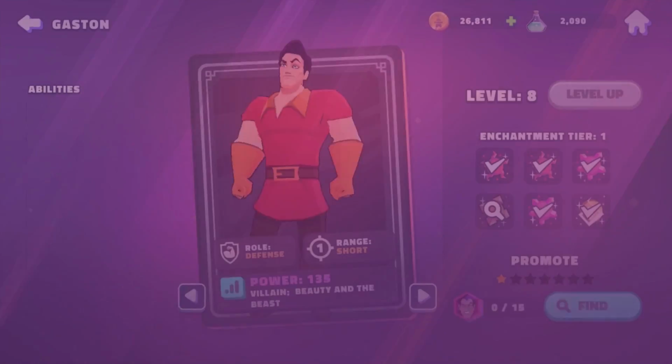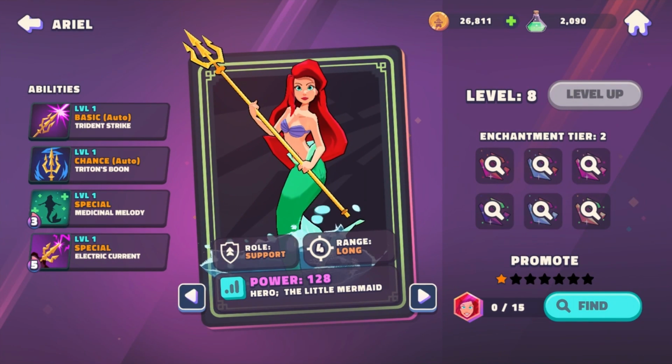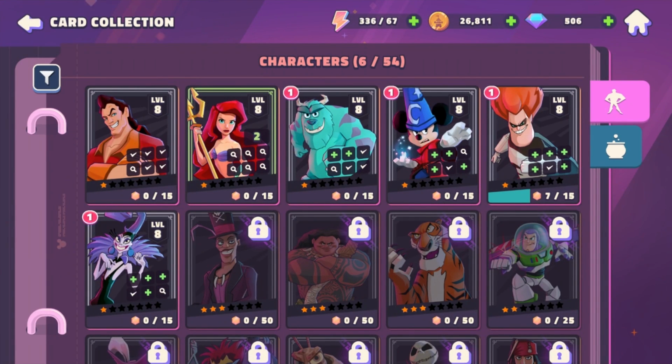I've actually already done that for Ariel. She's got kind of a green border around her character as of right now. You can see with her, she actually doesn't have a passive ability. She's just got 2 auto abilities and her 2 special abilities. And so there are definitely characters that are a lot stronger.